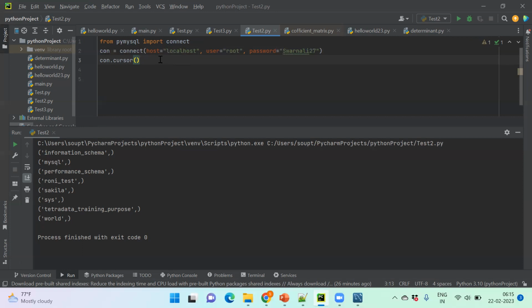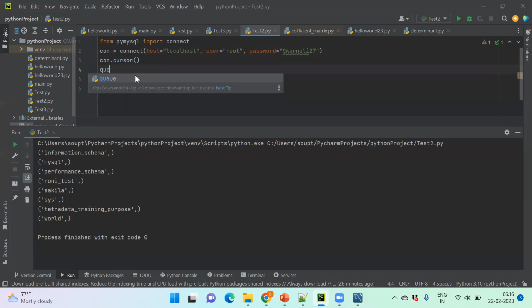There is a handshaking between this Python window and this MySQL server. After the handshaking is done, you need to open a cursor. After opening the cursor, a session will be started, and we are having a session in this connection. Inside the session, we can perform the SQL query. Then we can close the cursor and show the output to the user. So I'm just declaring a cursor, initiating a session over here.